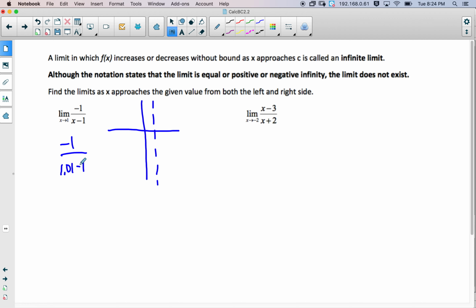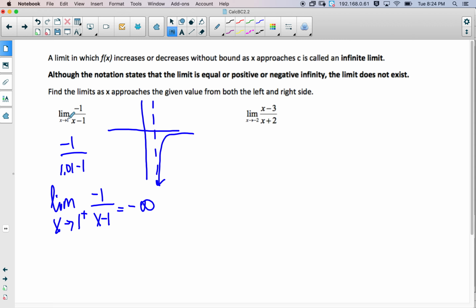This would be a positive 0.01. And then in my numerator, I would have a -1. So I know this is going to be a negative value. So -1 divided by 0.01, and I think that's -100. So on this side it's actually going to look like this. Okay. Now on my left-hand side, excuse me. Well, wait, let's finish that up. So the limit as x approaches 1 from the positive side of -1 over x minus 1 is equal to negative infinity. Now let's take a look at the negative side.